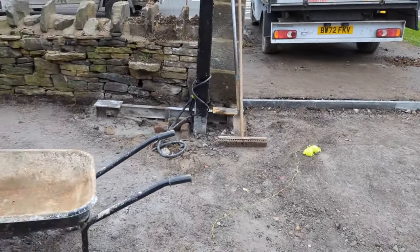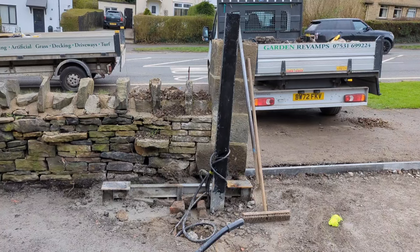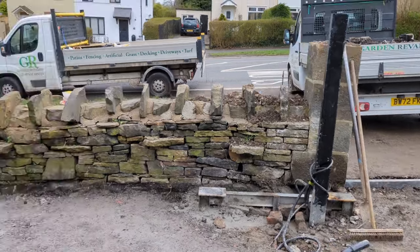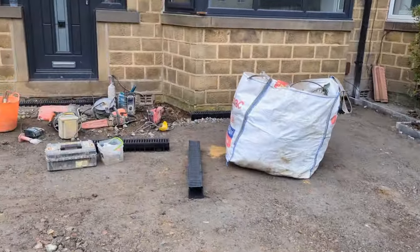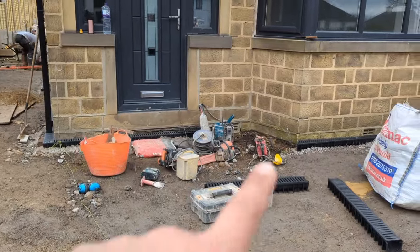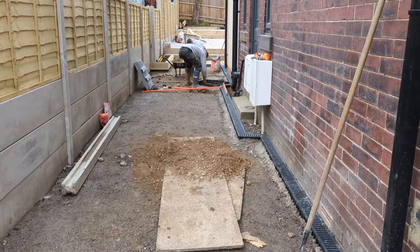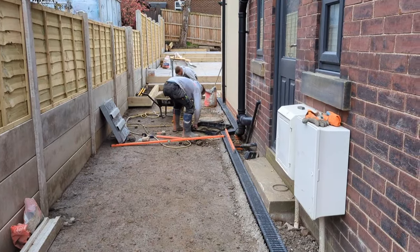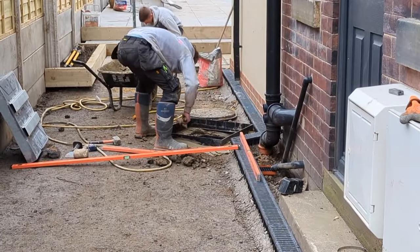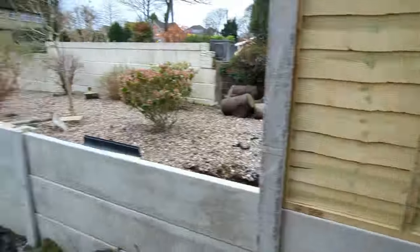So pin curbs are in, that's in for the electric gate. My blocks are going to finish lower, but he says it's all right, whatever he wants to say. Pin curbs all the way up there leading to the air core, which we're just going to fill in here now, last little bit. All the way down here, Sean is putting drain in, a new manhole lid there, and then Tom's just pointing up a little bit of Indian stone.